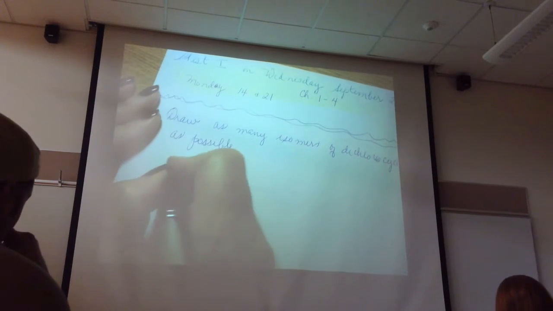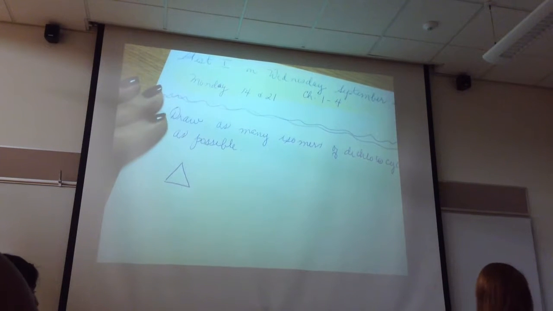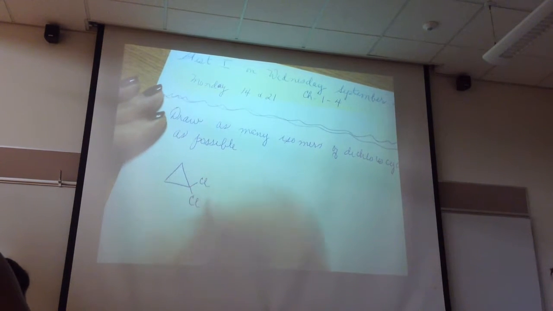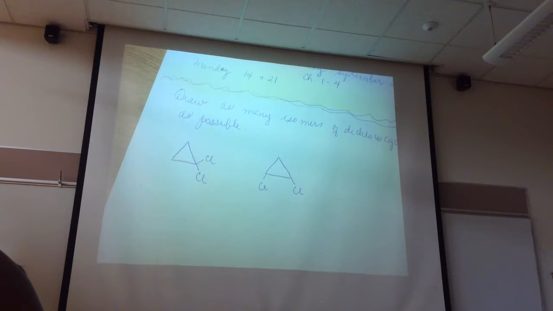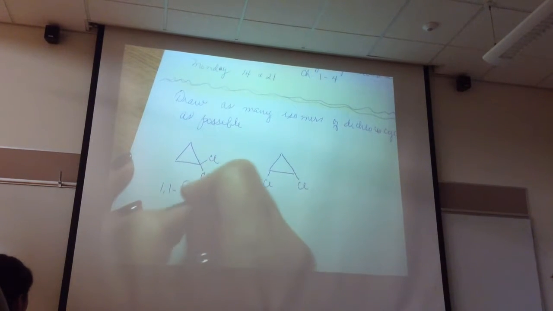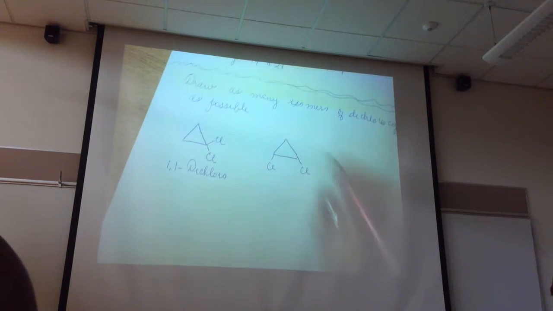All right, so usually I want to start out like this. And I can start out with them being on the 1,1. That makes sense, that I would have the 1,1-dichlorocyclopropane. Or I can do the 1,2-dichlorocyclopropane. Do I have a 1,3? No, because it will be 1,2, right? So these two are called what? This is your 1,1-dichloro, and this is 1,2-dichloro, and both of them are cyclopropane, right? That will be the name.